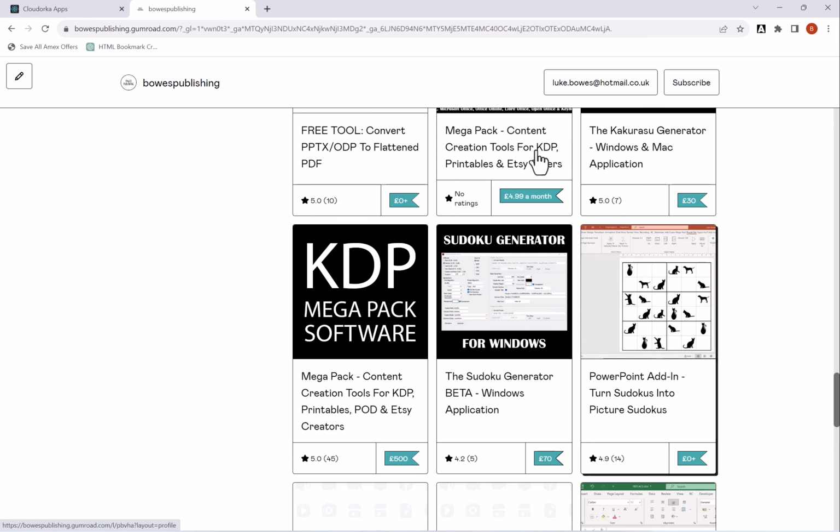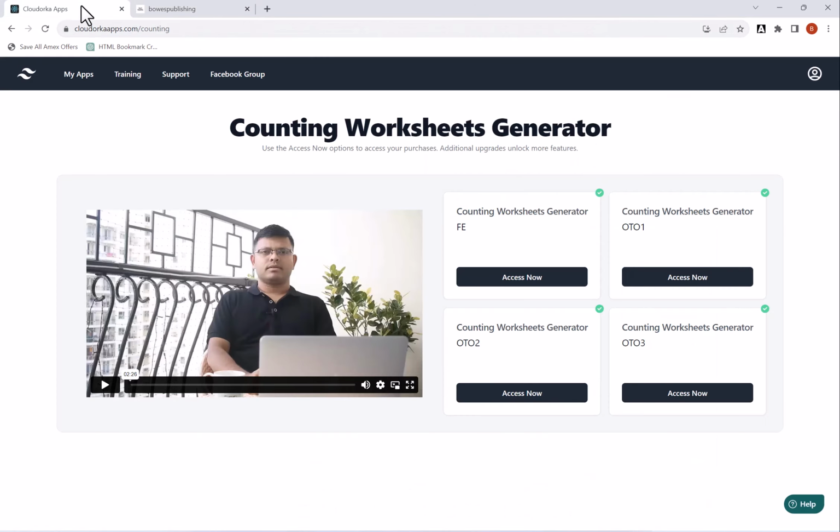So let's get into taking a look at the Counting Worksheets Generator. If you're not familiar with the way Neeraj and Bing's do things, they split their software into different packages. You have the front end, which is the basic software, and then in addition to this, you have a variety of optional upgrades that you can choose to purchase, which either add extra features or extra assets.